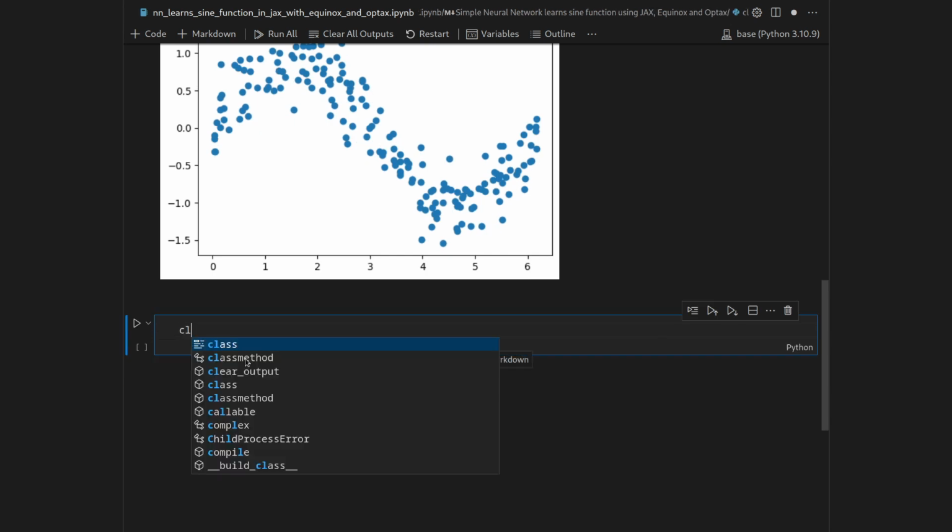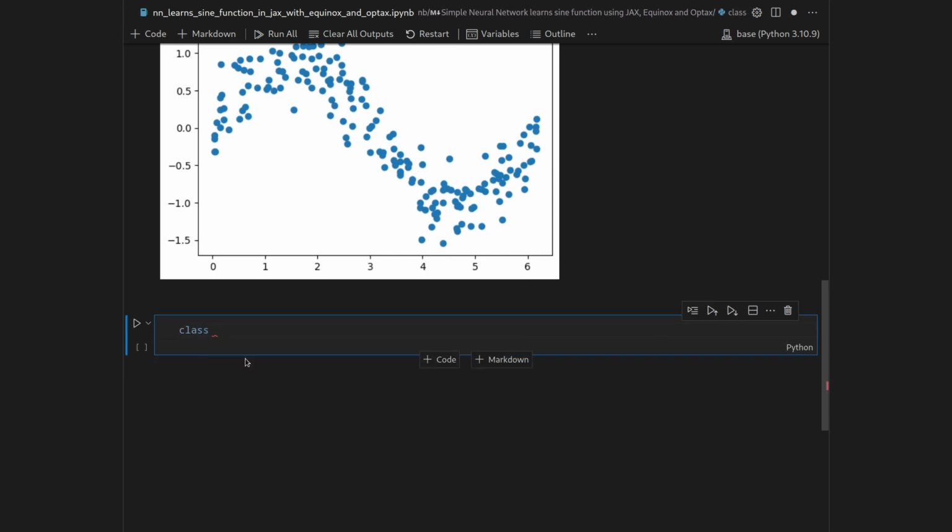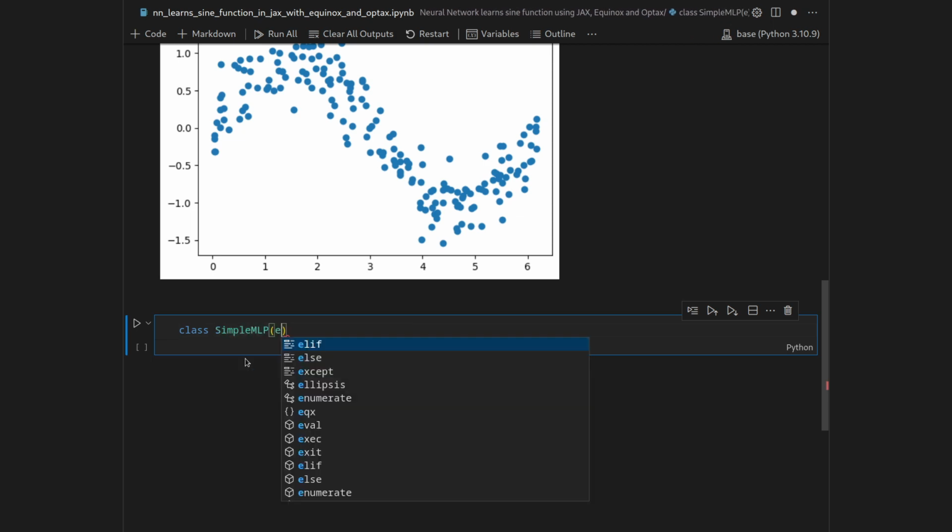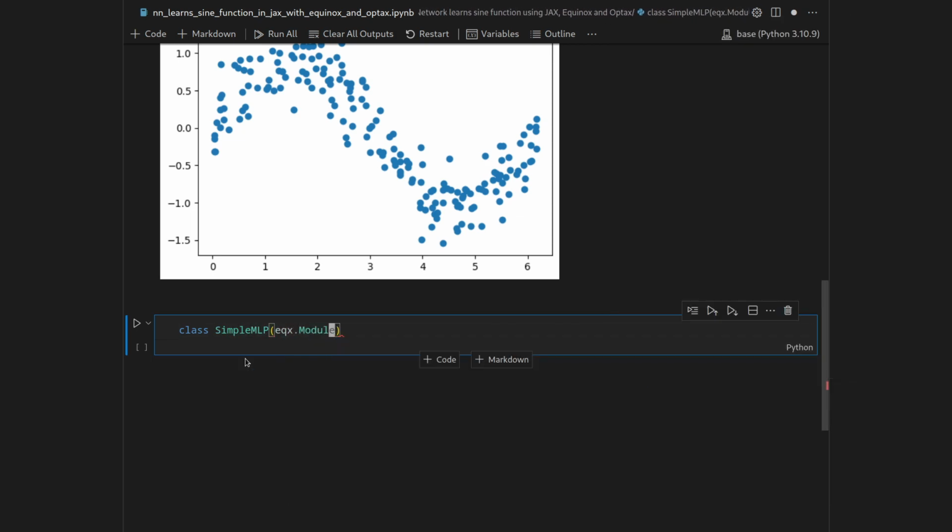And for this, we will subclass the Equinox Module. And I want to call this class SimpleMLP. And I said it subclasses Equinox Module. Then let's first define the attributes of that class. And this class shall be defined by its layer transitions. Let's just call it layers. And this layers shall be a list of eqx.nn.Linear transformations.